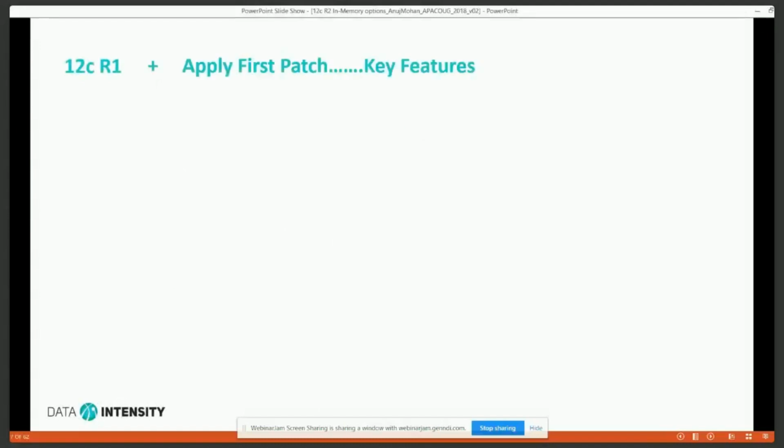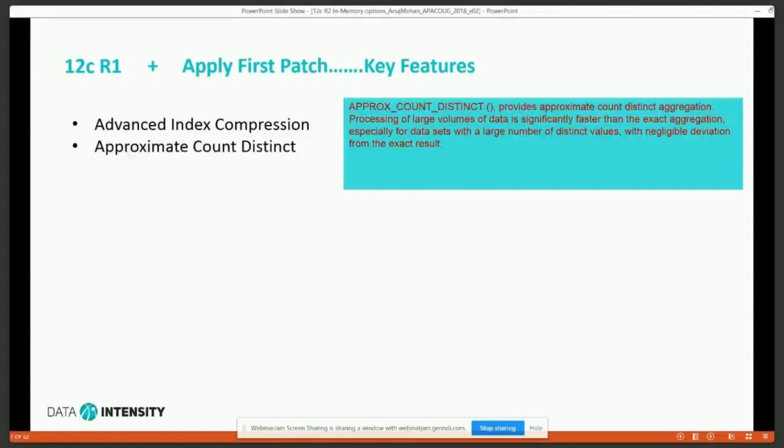12c Release 1 came with a lot of new features, but after that, the first patch set came, and it brought in some brand new features on top of 12c Release 1. One of them was advanced index compression. Another feature was approximate count distinct.